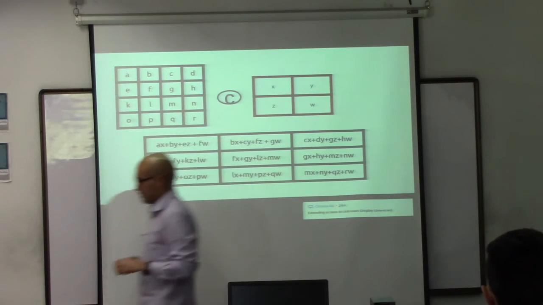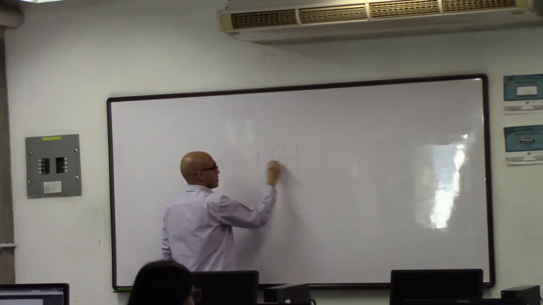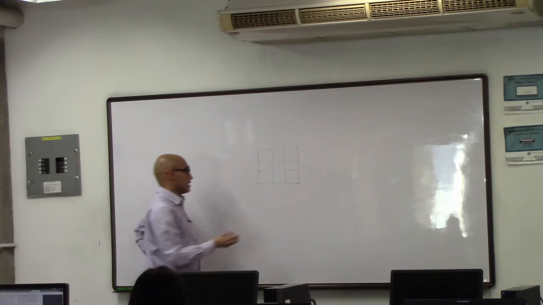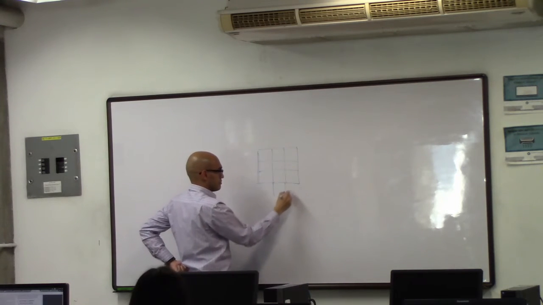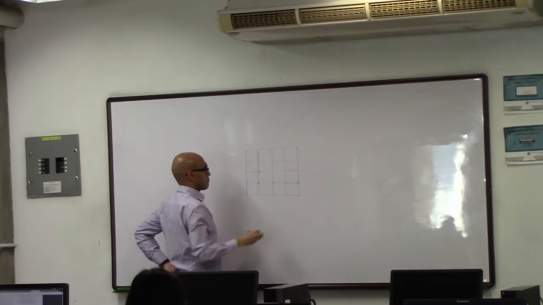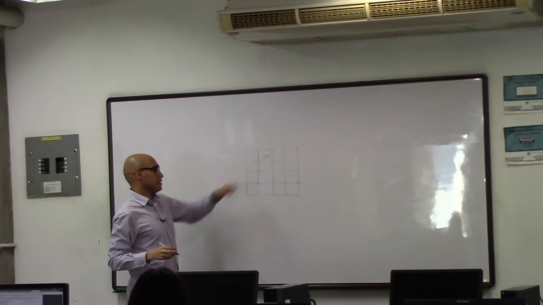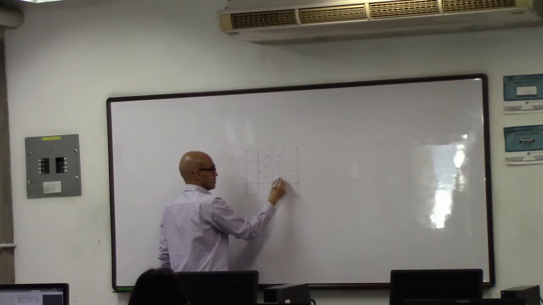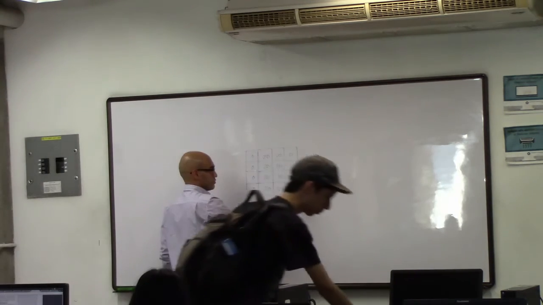So let's say you have a 3x3 matrix, and let's say this is an image of a galaxy or something, whatever you want. Let's make it a bit bigger. And then you have something like this. The value of the pixel here is 20, here it's 10, here is 20, here is 10, here is 20, here is 10, and here's 20 again, and here's 10, and here's 0, 0, 0, 0, 0, 0, 0, 0.